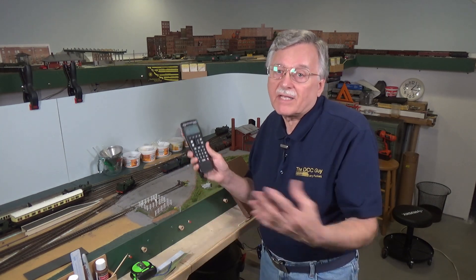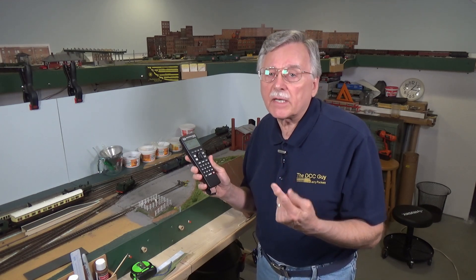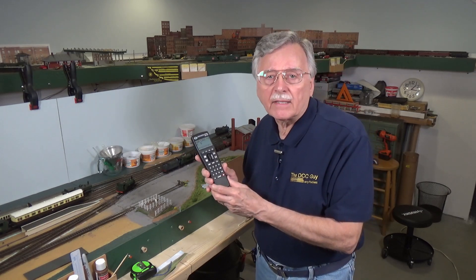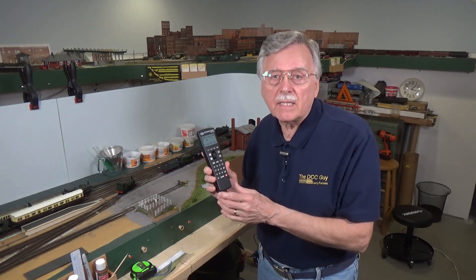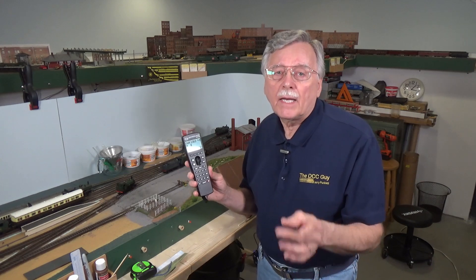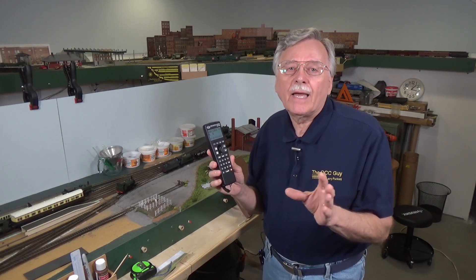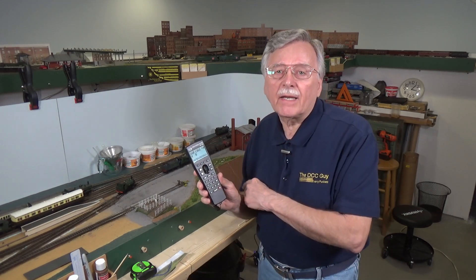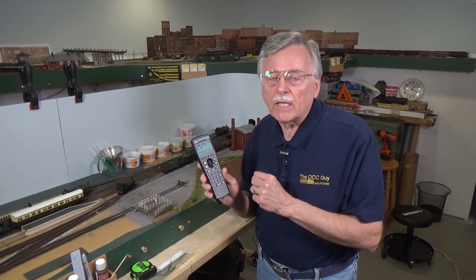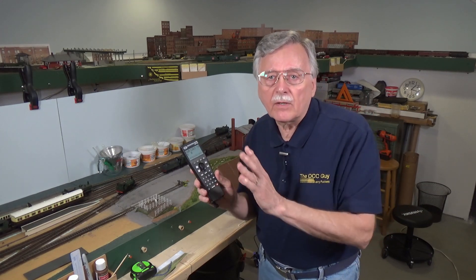It can connect to the computer you're using, say with Decoder Pro, if it's connected to the internet through that same router. So basically, if you have the PowerCab USB interface — I'll put a link to those videos above — as long as you have that combination of Decoder Pro and the USB interface for the NCE system, you can make the connection. In just a minute I'll show you on my Windows computer how to activate that WiThrottle connection in Decoder Pro — that's what it's called, WiThrottle. The app for iPad and iPhone is also called WiThrottle; the one for Android devices is called Engine Driver.